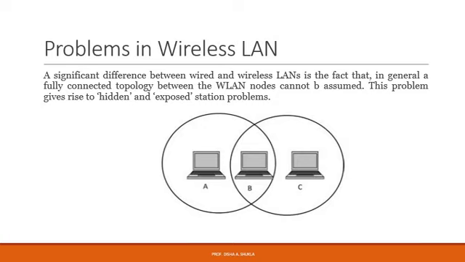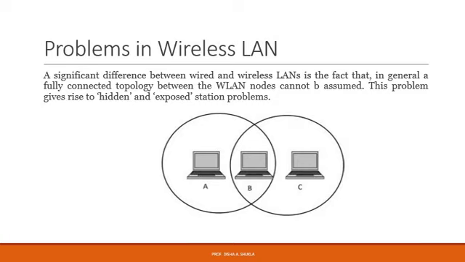Again, when A is trying to transmit, its transmission will only reach B, it won't reach C. In a similar way, when C is transmitting, its transmission will only reach B and not A. Now when both A and C are transmitting simultaneously, B will receive the data from both A and C, and hence it will create a collision, and due to this collision the result would be loss of data from both A and C. So this problem is called the hidden terminal problem.